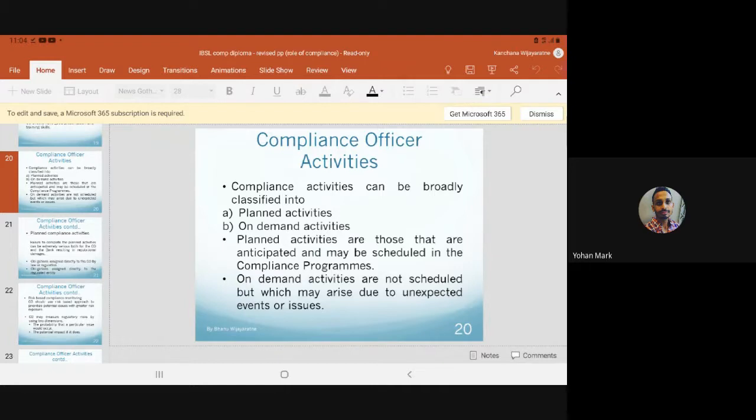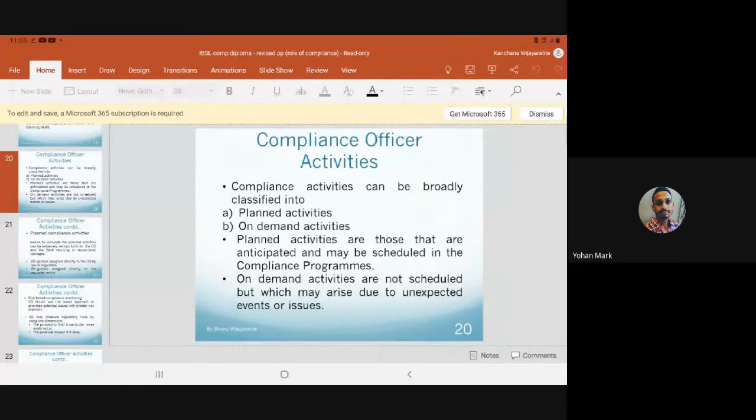Now, each compliance department will have a compliance program schedule drafted, presented to the BRMC and approved by the BRMC as the compliance program for the year. Correct? So this program will entail full details of all the compliance activity that you are planning for the year, including how many compliance checks, or some may use the word compliance audit, and the compliance risk assessments. All that will go into this program, which you will present to the board integrated risk management committee to get their approval to be carried out during the year. So that's called planned activities.